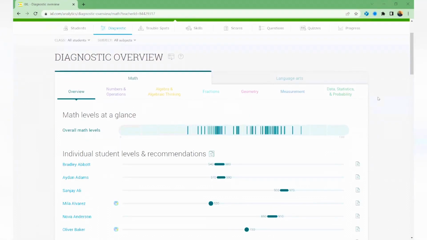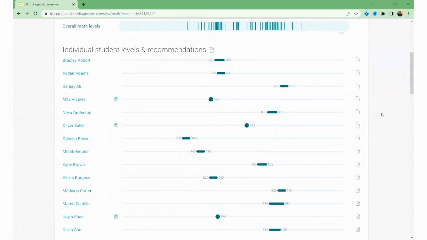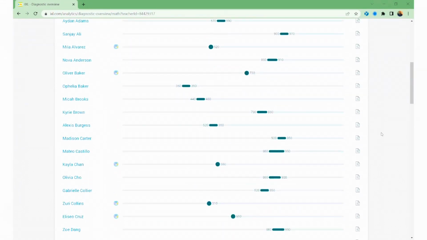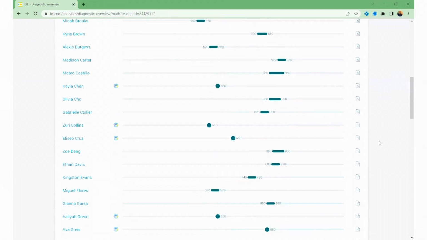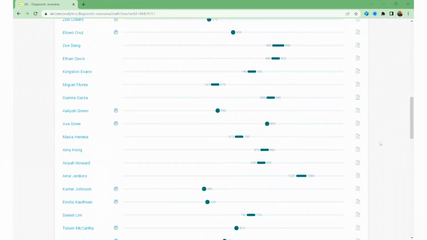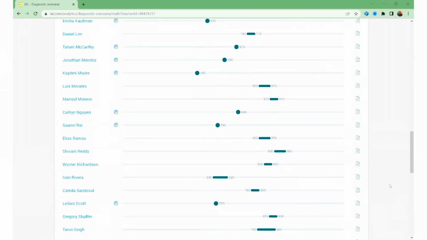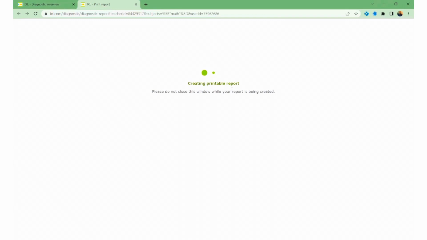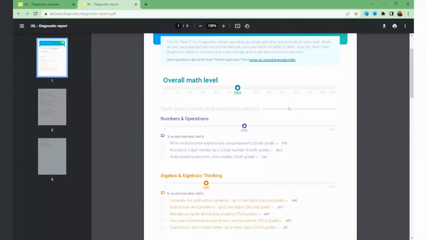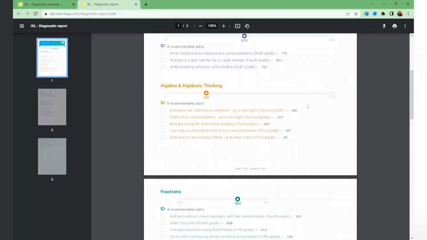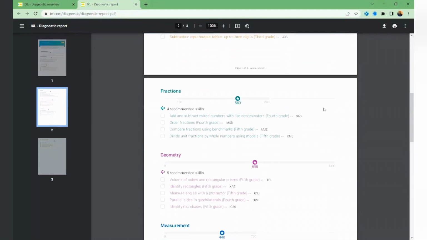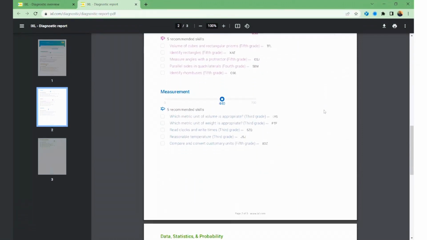Those of you familiar with IXL's diagnostic know it takes students about 45 minutes on average to pinpoint their overall level along with a diagnostic strand breakdown. So this is what I have the ability to see as a teacher really quick. Regardless of the student's grade level, if they're a fourth grader and they score in the 600 range, which puts them at a sixth grade level, that IXL diagnostic action plan will always ensure that students are growing, regardless if they're on grade level, below grade level, or even above grade level.